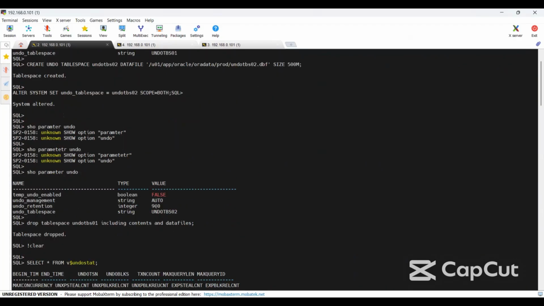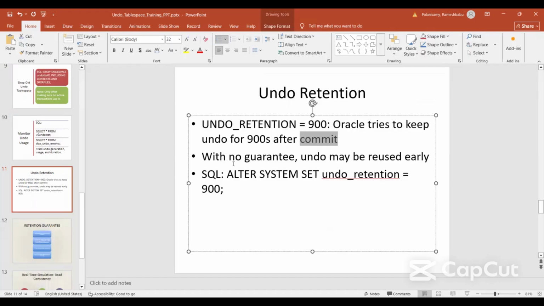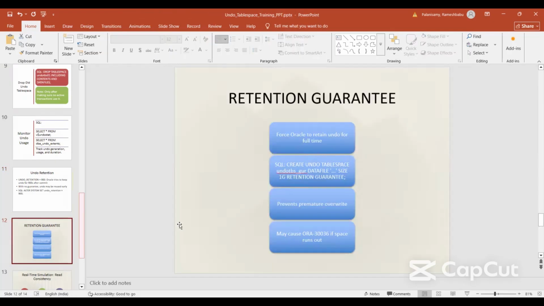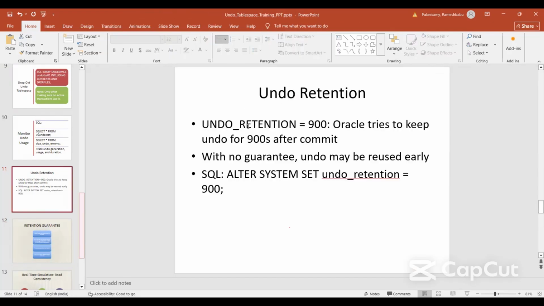Also, there is no guarantee, and the undo may be reused early. I will show you here. If it is a guarantee, we are sure that after commit we still have the data and can get it from the undo. If it is no guarantee, we can hold the data only for 900 seconds.